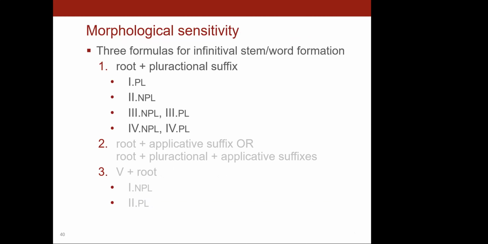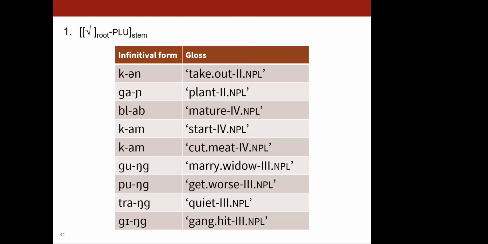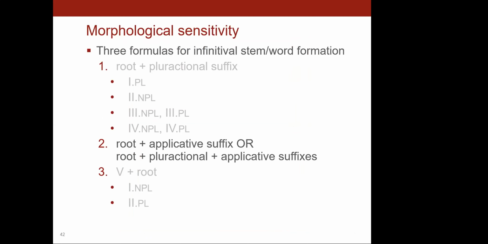Let me explain these each in a little more detail. So of the 4 classes of verb roots, 6 of these subclasses take obligatory, regular pluractional suffixes. And here are some examples. So these are examples of classes 2, 3, and 4. And note how all of these forms are monosyllabic, kun, gan, blab, kam, but they do not show any signs of reduplication. And instead, they show pretty regular signs of inflectional morphology afterwards. So you've got this pattern.